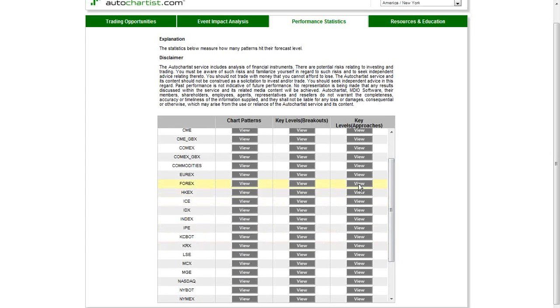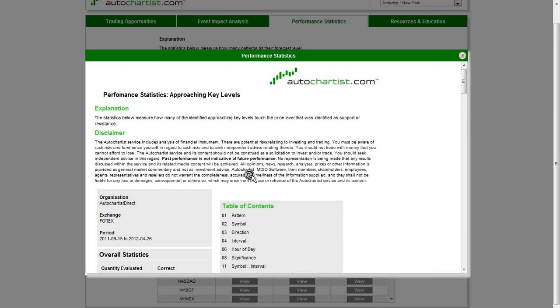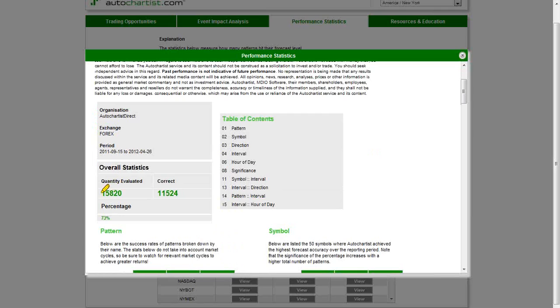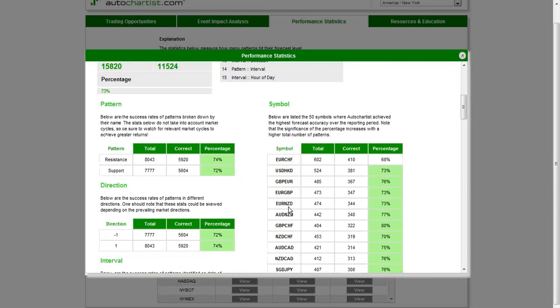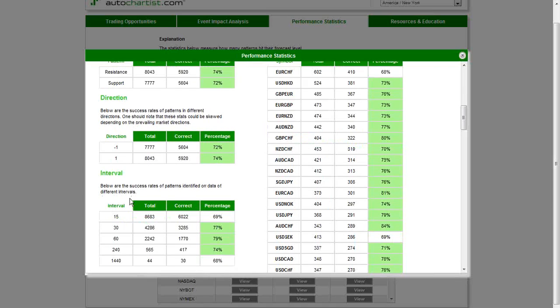And I'll give you an example. These are performance stats for Forex on emerging key level patterns. That means key levels that have not yet broken through. Over the last 7 months or so, we identified about 15,000 of them, of which 11,000 went through their forecast region, an average of about 73% accuracy. Now, of course, we have breakdowns by different instruments, and these are just Forex examples. Tomorrow we'll go into all other global market exchanges, New York, NASDAQ, Amex, and we have different types of breakdowns. We see that on 60-minute intervals we do really well, up to 79% hit rate and 77. So we do have a complete list of breakdown of statistics.